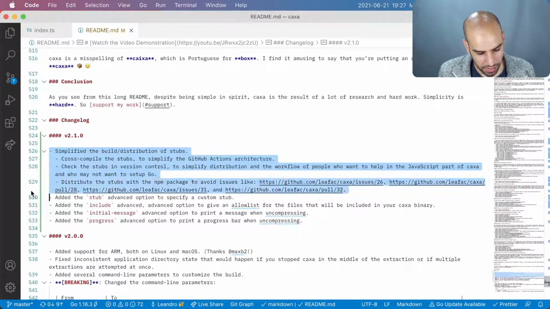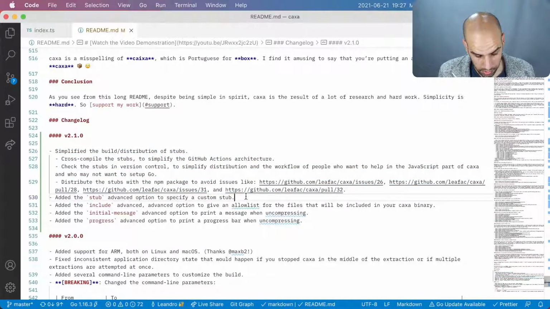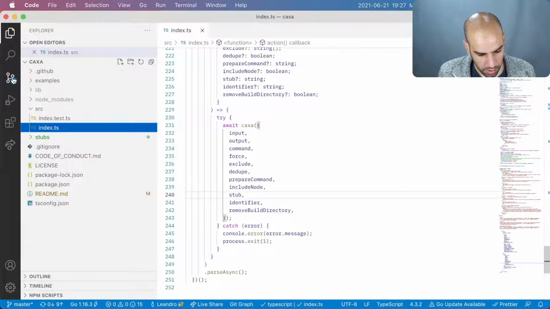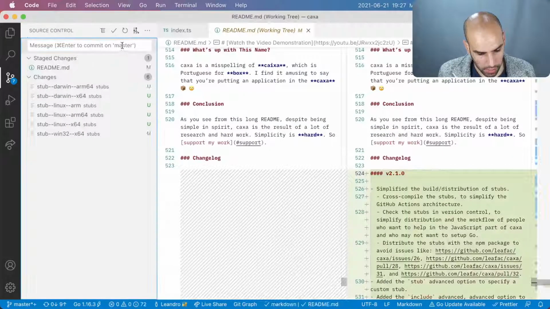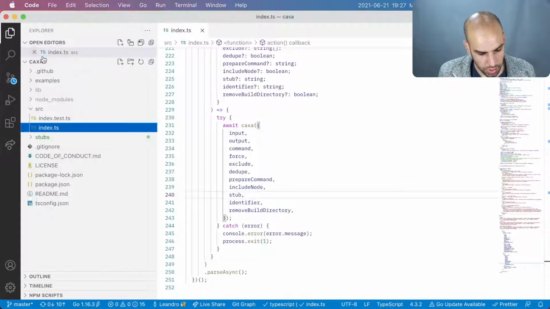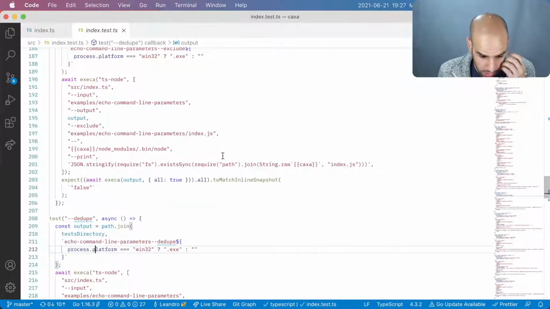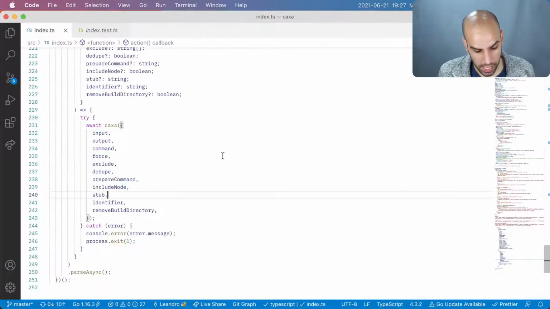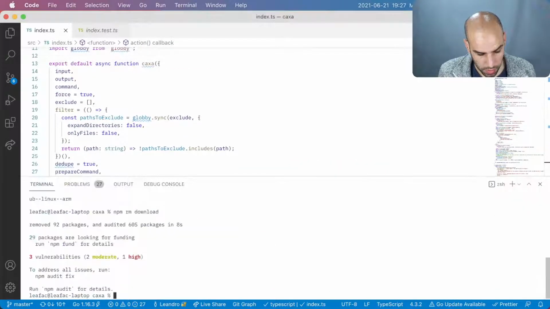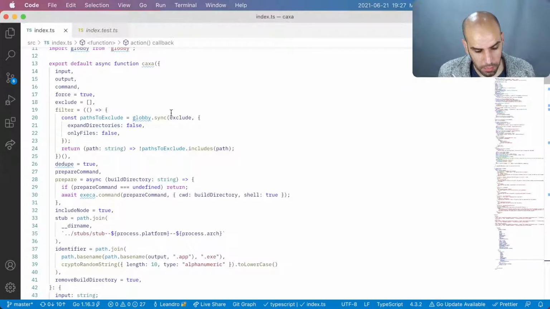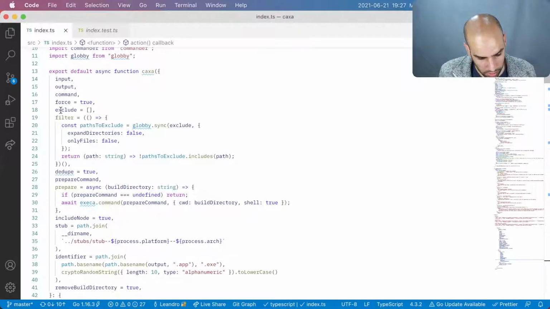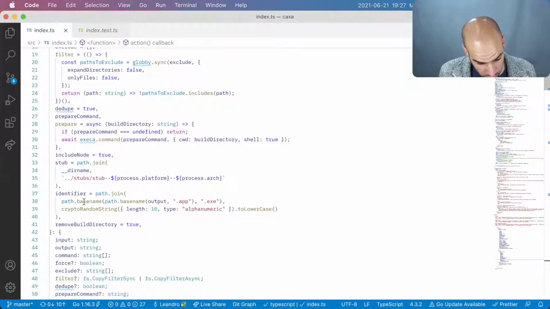So right now we have done this. And we are not even done. Because I am not 100% sure that this works. And also we need to change the workflow. But let's start with the tests, because we added some options, so we need to test these options. To begin with, do the tests currently pass? I'm running the tests in the background here while I look at the options I have added. So I think that we only changed the order of these two options and added the stub option.